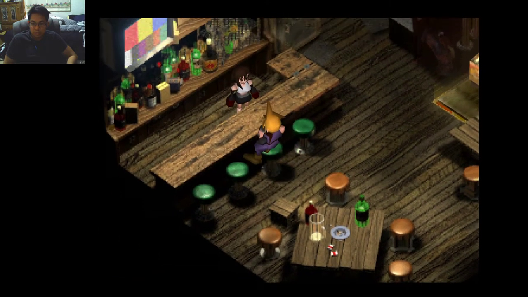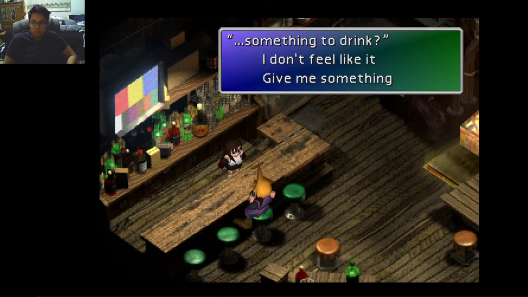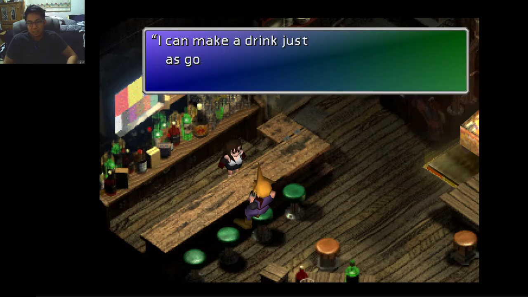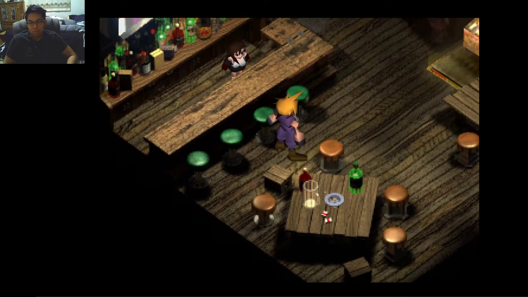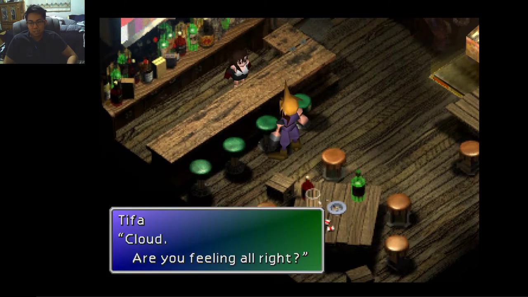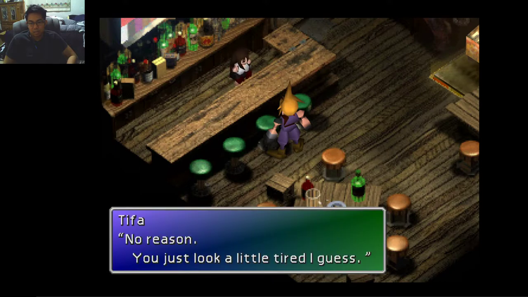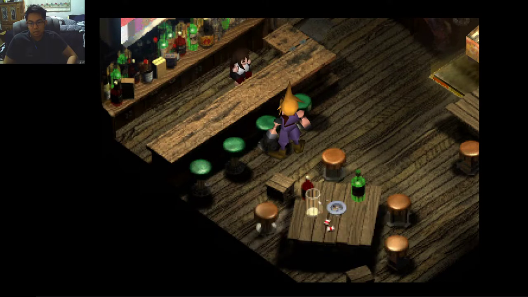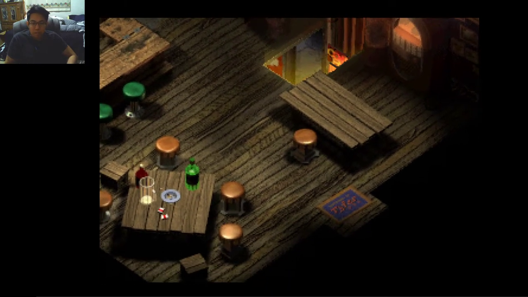Sit down. Oh, special dialogue. How about something to drink? Give me something hard. I don't feel like it. Oh, I can make a drink just as good as anyone else. Everyone says my drinks taste the best. Oh. If that's the case. Cloud, are you feeling alright? Yeah, why? No reason. You just look a little tired, I guess. Oh. I guess I should have taken her up on that offer. Oh well.